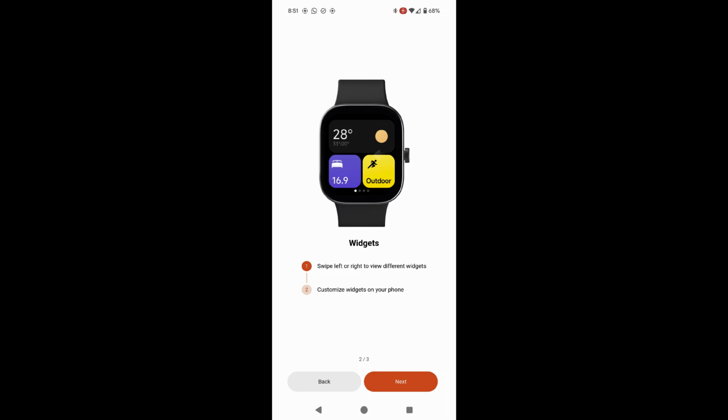So it's basically telling you how to use the watch, which is quite decent. The cheaper watches I've used in the past, they don't have animated tutorials like this. It's simply a booklet that tells you click on this, click on that. This nice animated tutorial directly on the phone when you have the watch in your hand is kind of smart, because that way they don't need to have a massive booklet. They simply show you how to do it in the app that you're going to have to use to connect to the watch anyway.